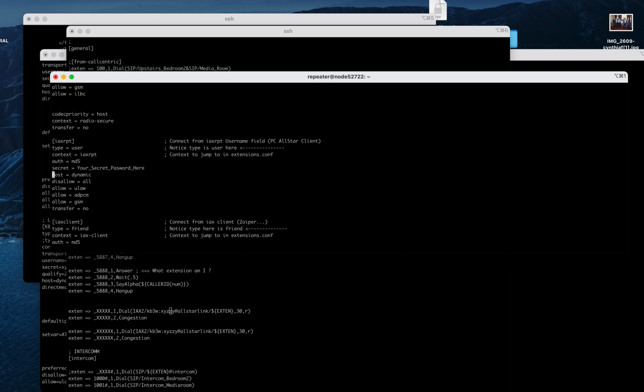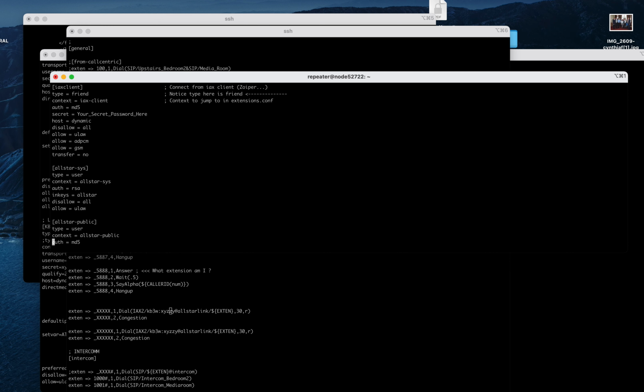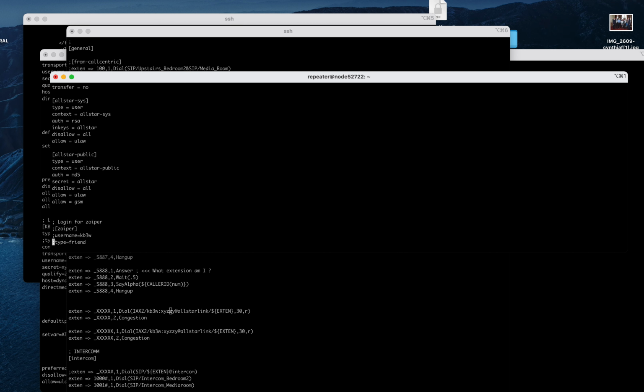They give you an iax repeat and they give you a client here, which is Zapier. So all I did was I just figured, I'm not going to use that. I just went down here and put in my own registration down here. So I just put in this KB3W account, and there's the username, friend, public. Very important to have a public. Caller ID, secret. Okay, so that's all this is.